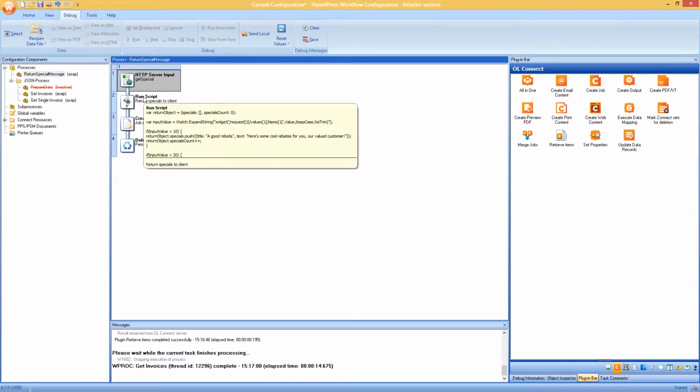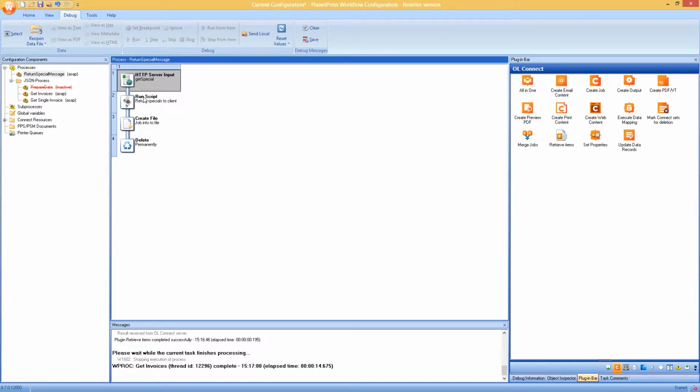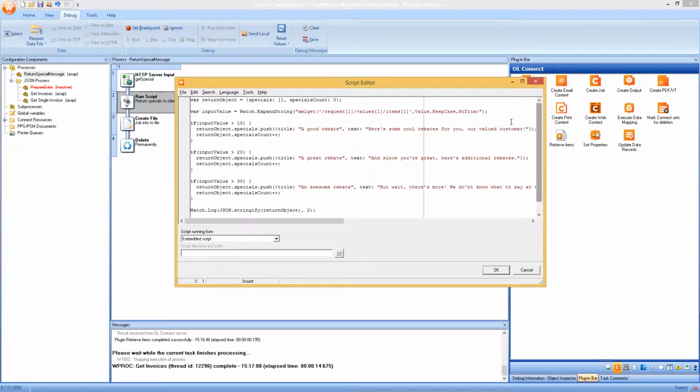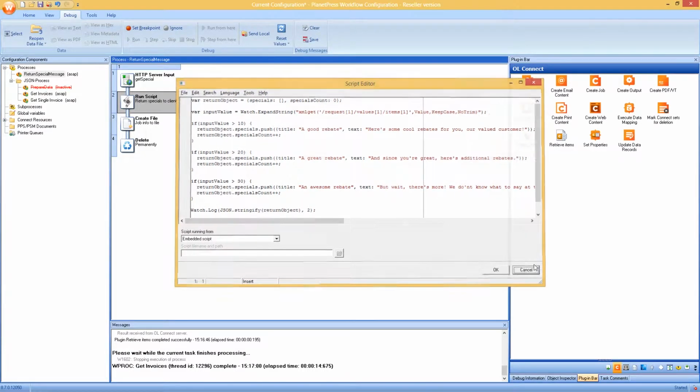This is that run script thing that I was doing. It's receiving a request with a number of items inside of an invoice, and it's doing some special magic scripting thing, and it's returning that data to the front end. Now, if I had retrieve items here, I could retrieve items from the database. I will also have a future video that shows you how to use the data repository API in order to grab data and then return it as JSON.